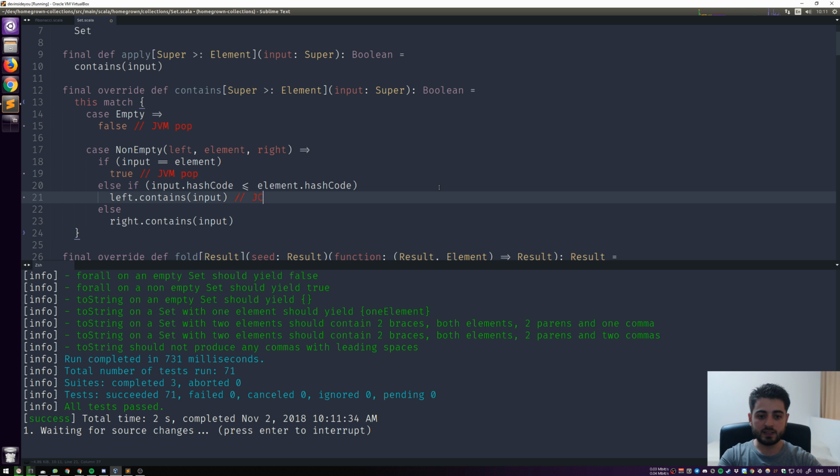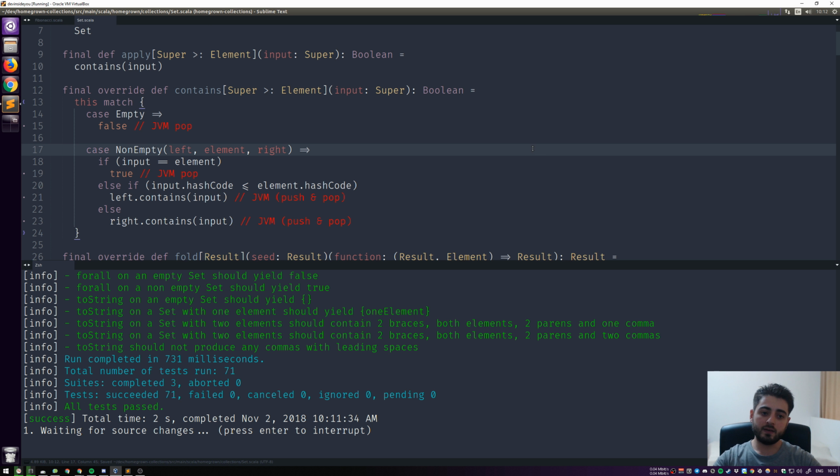Over here we have the JVM push and pop, right? So we're calling contains again. So we're pushing contains again on the stack, and then eventually it comes back, but there's nothing to do. So there's no push that is following a pop. And the same thing over here, JVM push and pop. I'm just going to get used to using two of them.